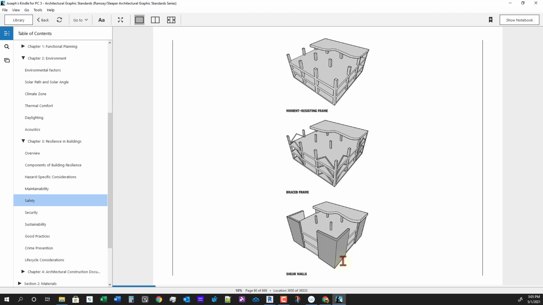And they need to be nailed or fastened in a specific way: nailed for wood, and screwed for metal studs. So the shear walls need to be attached to the top and the bottom in a similar fashion, so that the load moves together instead of separately.